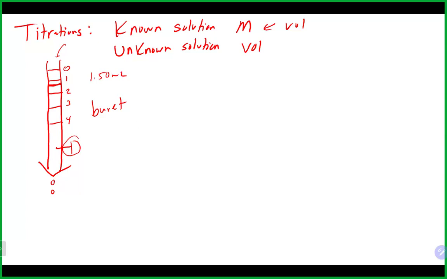Whenever you use a burette, there are always two things you should take: an initial burette reading, wherever the liquid is, and a final burette reading. Those two should always be done when you're doing a titration, or using a burette, because you can find the volume added by taking your final volume minus your initial volume. So you can figure out how much you actually added by subtracting those two.